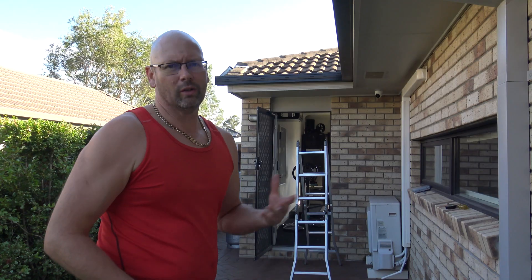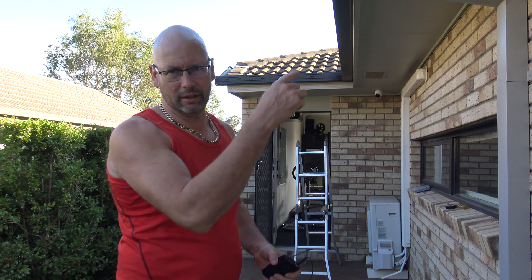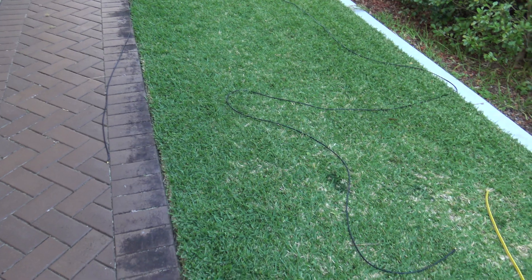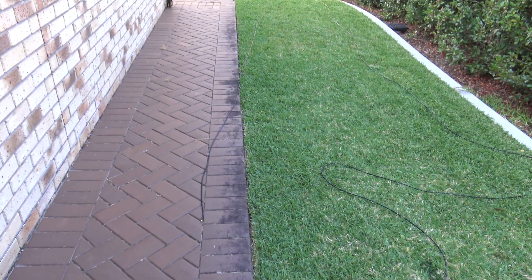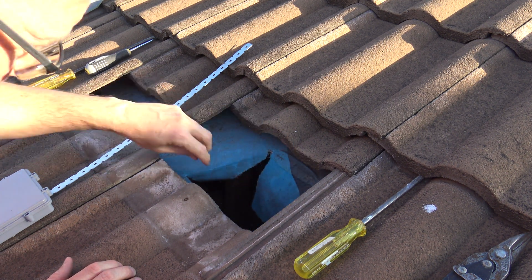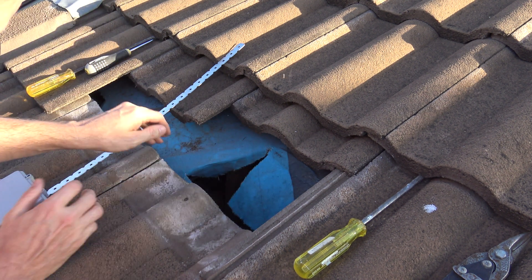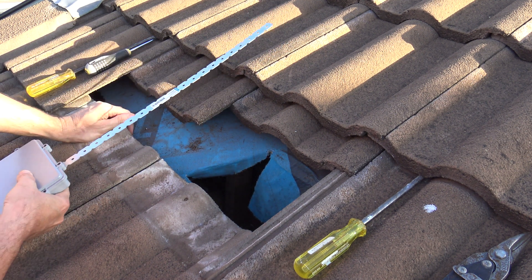It's late in the afternoon and it's a lot cooler. The roof still has a bit of light on it in the area I'm going to be working on but it's not as hot, so I'm going to put the cable up there at least today. I've got the cable here in the backyard — it's 20 meters with an SMA connector on each end. I've got the snake that I'm going to tape it to and stick into the roof. It's longer than I needed but a bit of loss never hurt anyone.